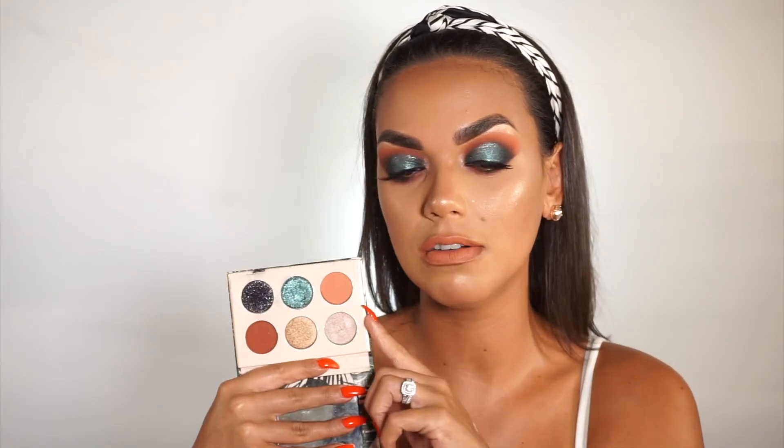As far as the highlight goes, I love the formula and the color, I just feel like it's a little prettier on someone more fair than me. Those really frosty wet-looking highlights look really pretty on camera, but in person can be a little too intense and drag-looking, which is why I like to go in with a fluffier brush for formulas like this. Onto the star of the collection — this eyeshadow palette. These six shades are to die for. The glittery black shade is so intriguing because it has glitter on it but when applied to the lid it goes on like a matte black, still with a reflex to it. Don't let it scare you — put it all over the lid and it would be absolutely gorgeous.